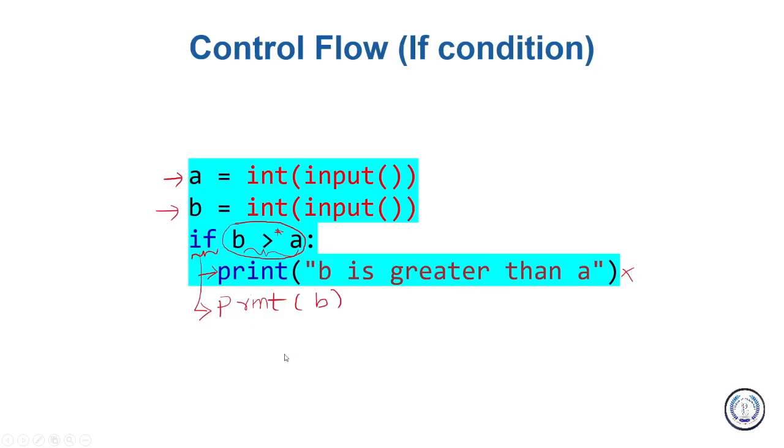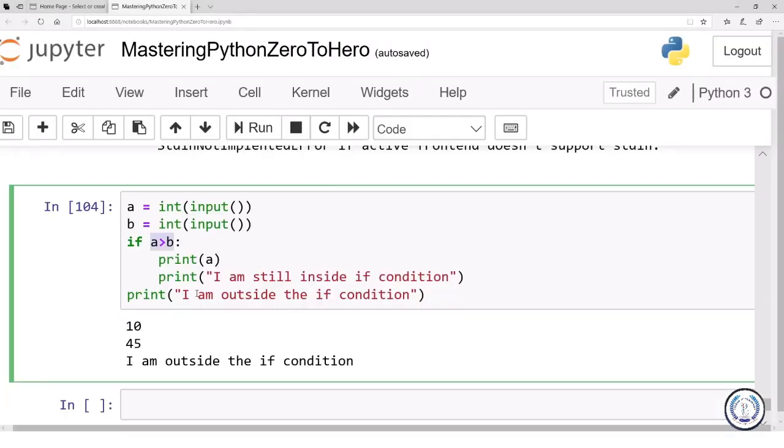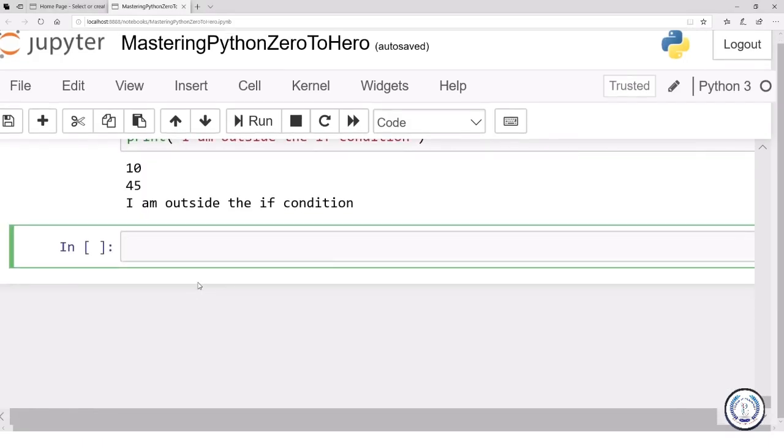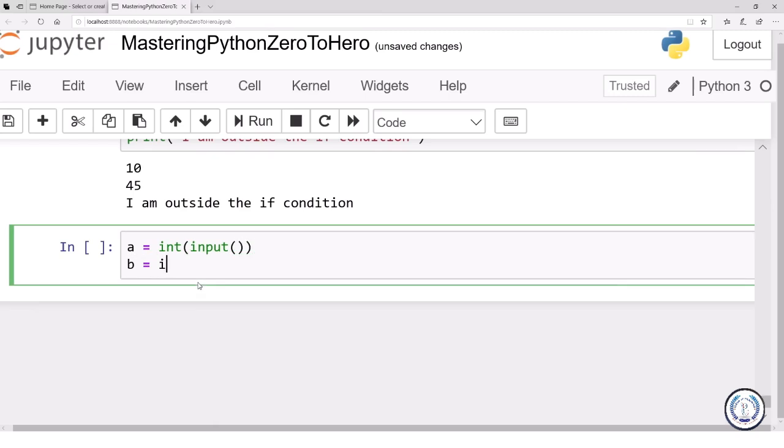So for example, let's go to Jupyter Notebook and write the following. Let me write a whole new program here. A equals int input. Okay, let's not have a message.